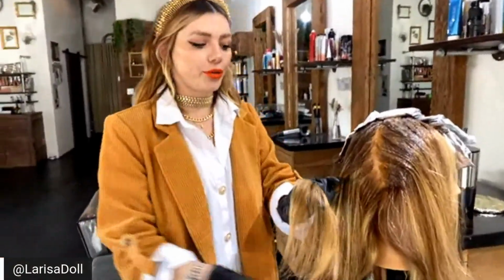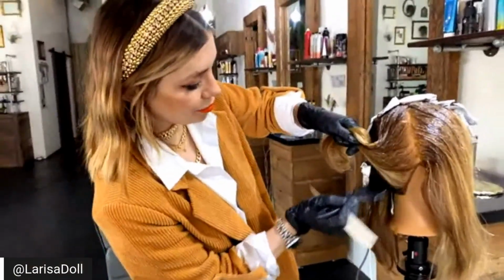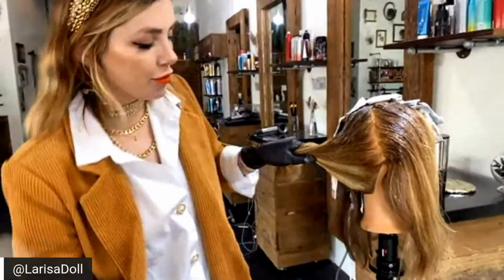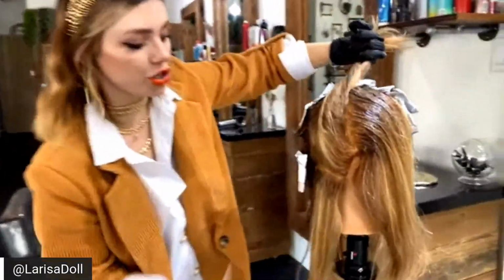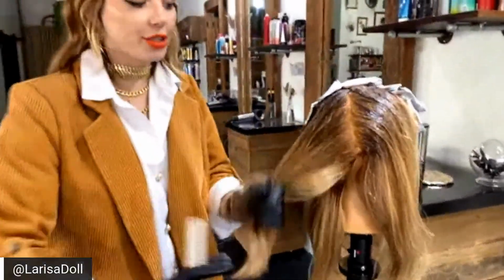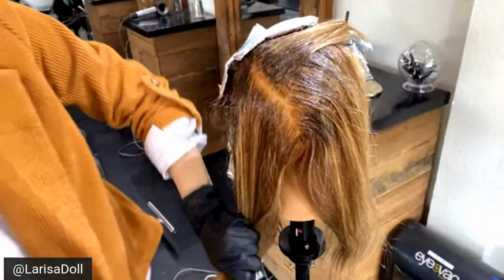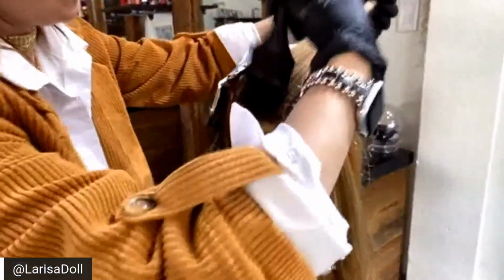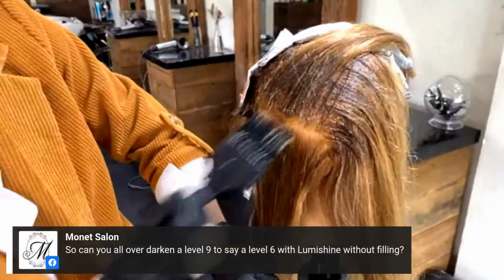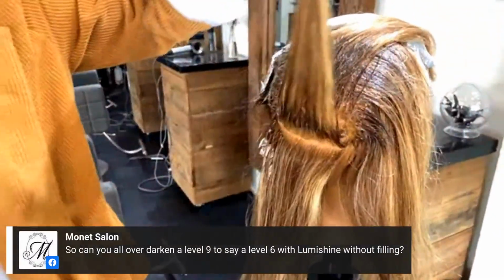This is also a little good tip for you guys. Whenever you're toning, and if you don't have an assistant, if you're starting in the back, it's really annoying to have to section this hair, hold this, then you're trying to tone this, and you need to have that tension, and it's just really hard to do everything. So what I do is I start at the top of the crown here, and that way I can hold that tension, and I can do every section. Tension at the top, and then tension at the bottom. When you're toning, especially with darker shades, you definitely want to have that tension so you have a nice, clean, blank canvas to work with.